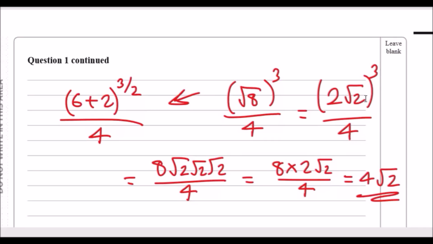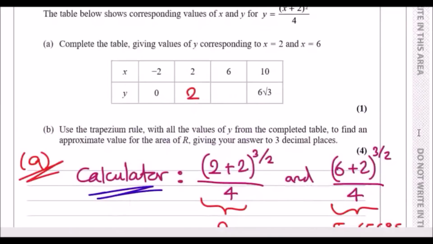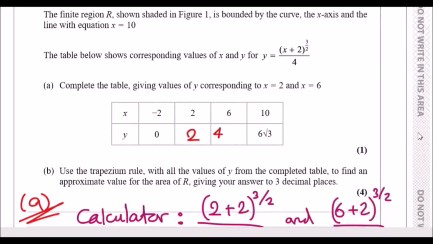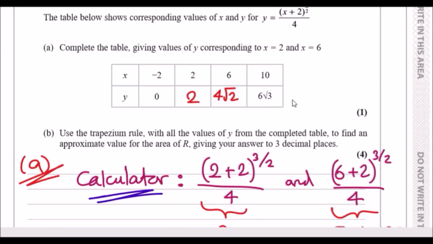And then cube each term. So the cube of 2 is 8, and the cube of root 2, well, I just wrote it as 3 consecutive root 2's. And one thing to note is that when you have 2 of the same roots, these two become a whole number, so these two become a 2. So essentially you get 8 times 2 over 4, which is 4, and then root 2 left, so 4 root 2. But yeah, if you guys already know how to do this, that's great. And again, this is 1 mark, so I don't know if this is necessary, but no big deal.